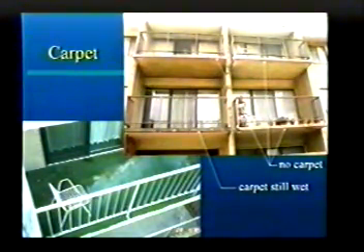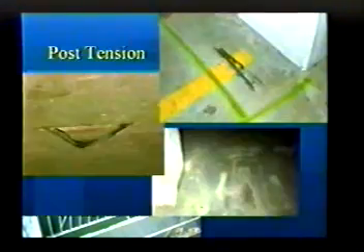Now, if spalling is an issue, and I don't remember if it's an issue here, but if spalling is an issue, that guy's going to have more of a problem. You can see from the top of another balcony a little bit of drainage towards the rear, but the green carpet is holding all of that water in. So these are the 2 slides that I use to show why carpet can be bad.